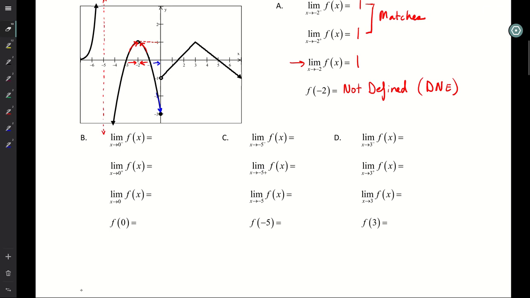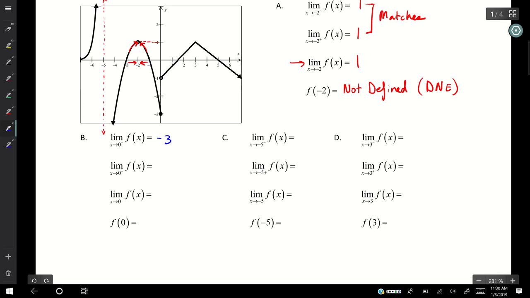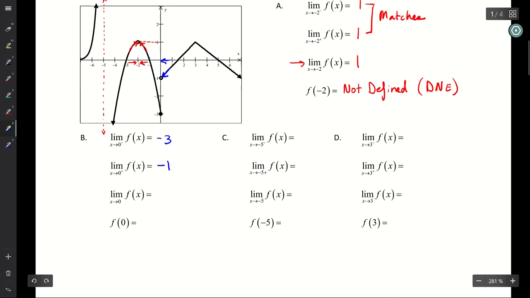Okay, so if we approach 0 from the left-hand side, it looks like my function is actually approaching -3. So that would be the y value there. So this value would be -3. All right, let's now look at what happens as you approach 0 from the right. So approaching 0 from the right, you'd be really, really close there. Notice you're no longer on this part of the function, but you're on this kind of V-shaped part, and you're coming in this direction. So as you're coming in this direction on your function, you notice your y value is getting close to -1. So the limit as you approach 0 from the right is -1.